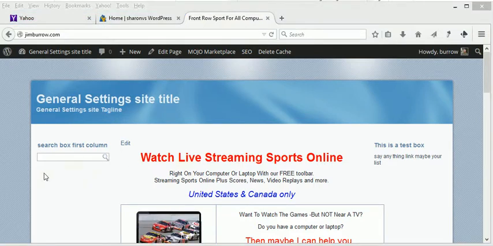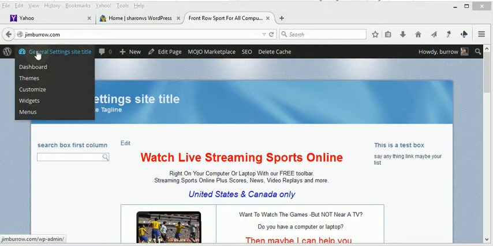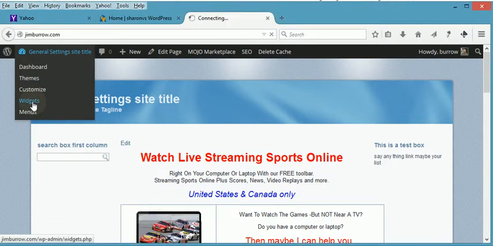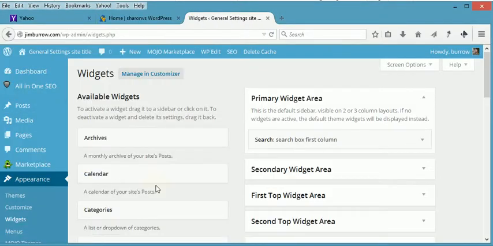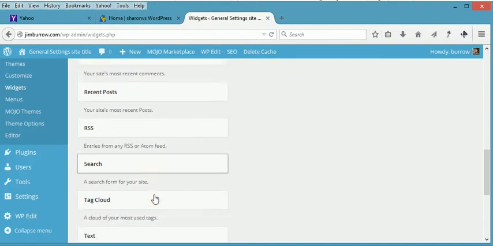Now let's say we want to put under a list. You have your search box. Now say we want to put a list under here. Let's say you're selling some homes for sale. So let's do that real quick. So we'll go back into our widgets. And let's get a text box.